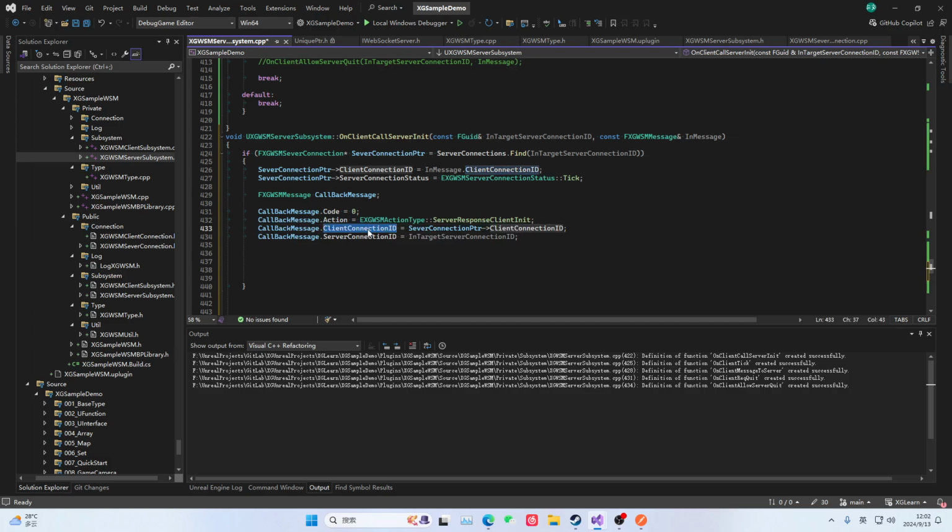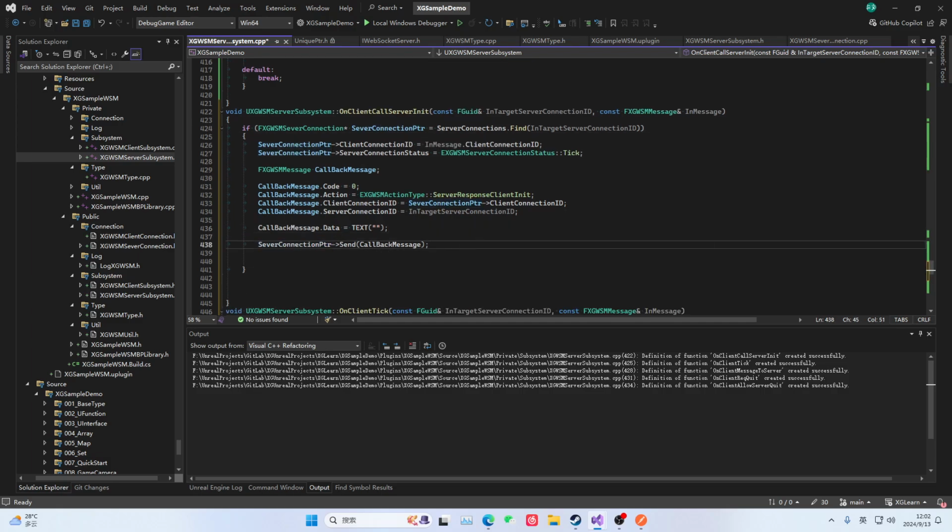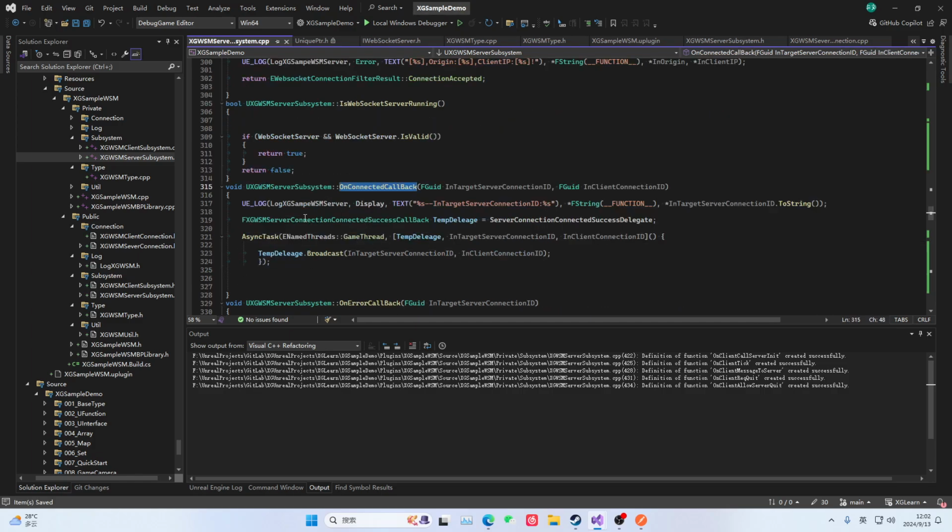Then we need to return a message to it. So what message do we return? We mean the type of message we return. That is, we have received your request: you are the client calling the server to initialize, and the server tells you it has now been initialized. The connection has been initialized, and it gives you the server's connection ID. Then this connection ID is the one you sent over; we return it to you so you can use it conveniently and find it easily. This is on its local machine; only then can you find this connection. This is what we give them. This is on our server, this ID. Then we no longer need this data because we are only using an ID.